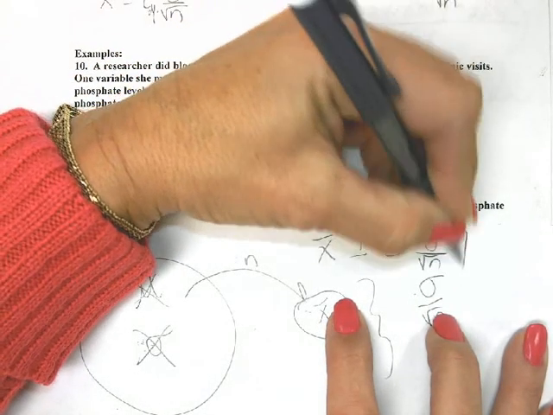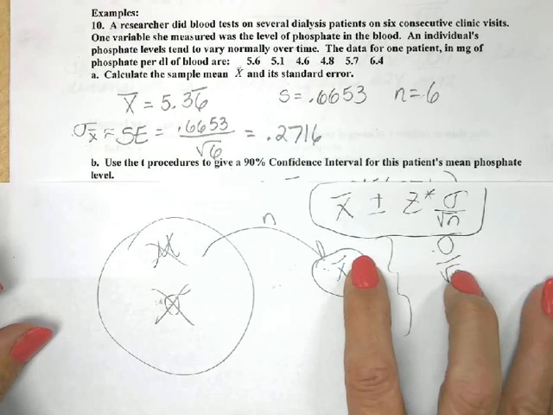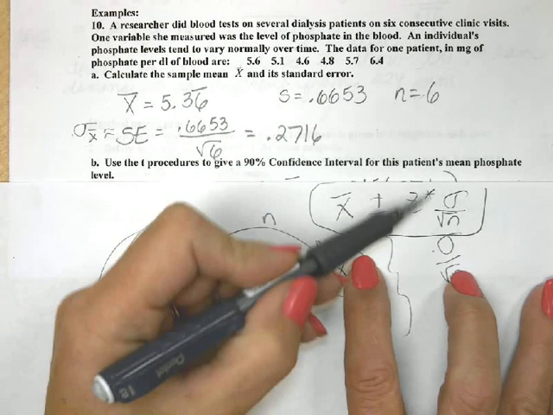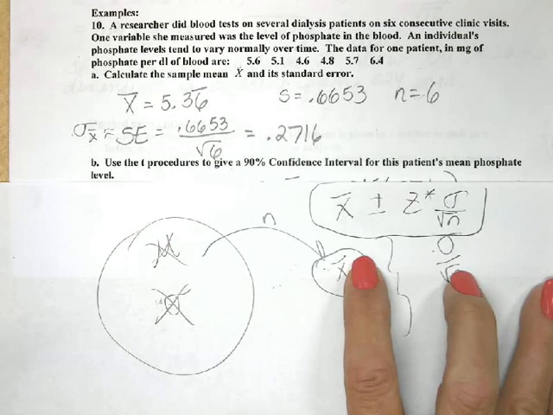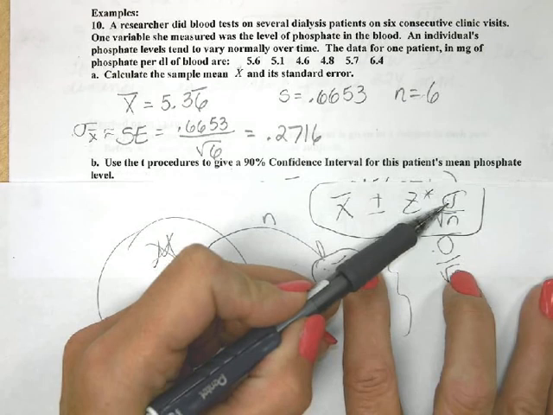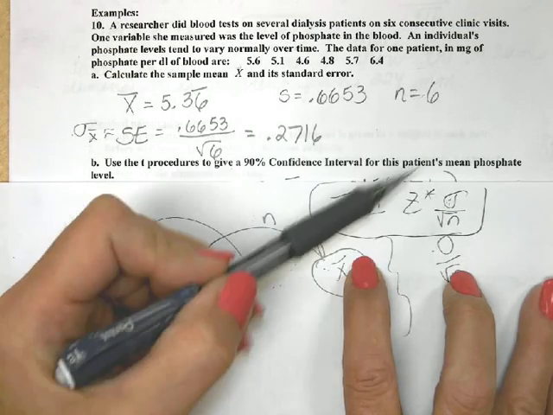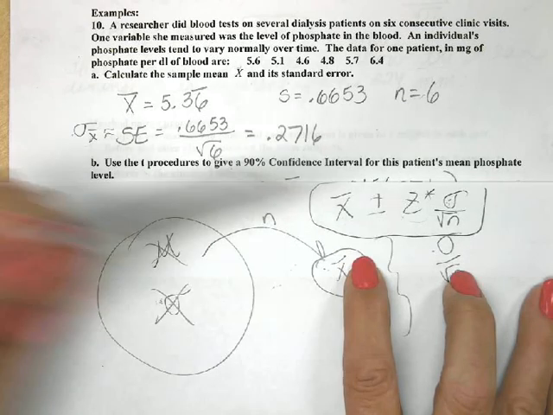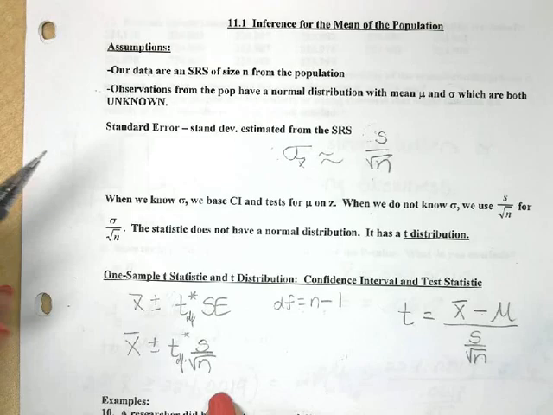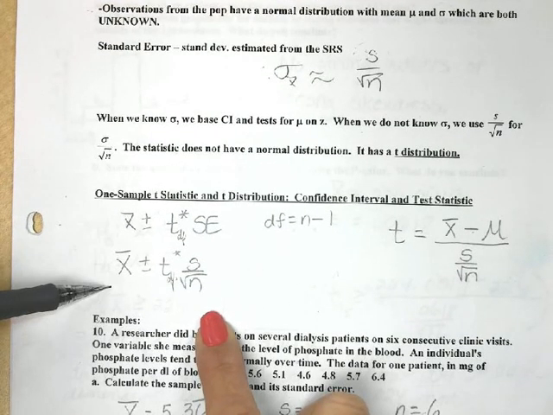That was our confidence interval formula to estimate for a mean. But now we can't use that because we don't know what the population standard deviation is. We're going to have to use an S here to estimate what this individual standard deviation is. But when we estimate this with an S, we have to change to something called a t-value. And so our formula for confidence interval is this formula.